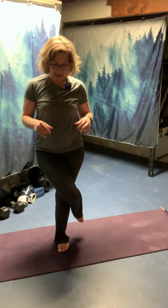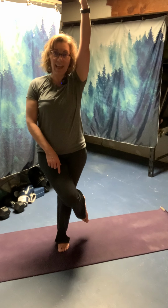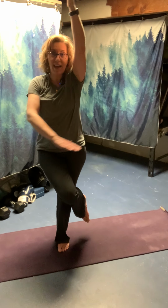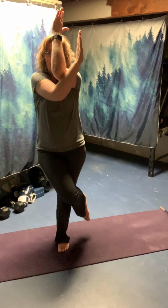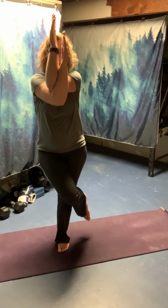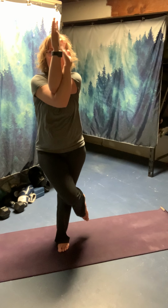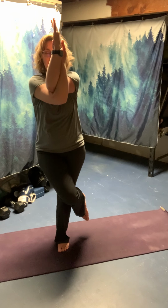Engage the abdominals to find good balance. Looking down at my legs, the one that's on top, I want to take my opposite arm up high. Swoop that other arm under and stack up your two bent elbows. And then bring the backs of the hands together or bind with the thumb gently. Or you can twist at the wrist.